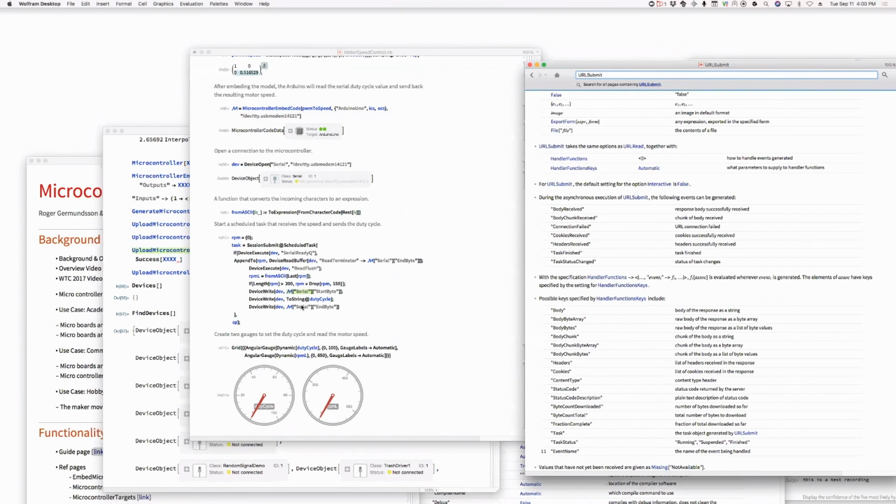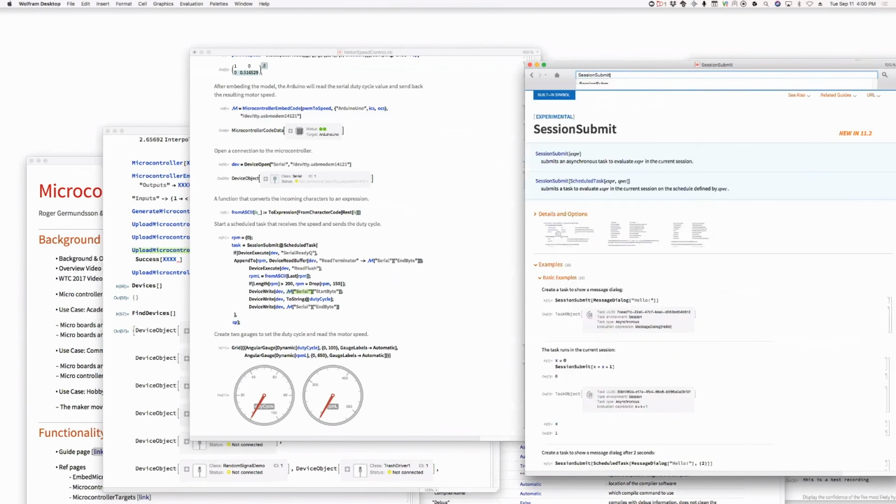Because in device submit, we're going to have a scheduled task as the first argument, just like in session submit. Why is it different from session submit? They wanted a different name, because we had this discussion, Igor, and they thought it was not appropriate. And we also will need to specify the port to which it's connected, the device to which it's connected.